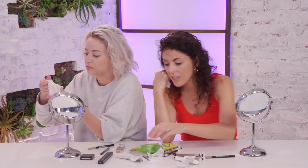Okay. Next up, we are going to do the music flower. I didn't even know doing eyebrows was a thing until I was a full-blown adult. Did you know about it? The fact that it made such a difference. I feel like everyone says I look different because I lost weight, but even before that, my eyebrows made me look so much different because it totally frames your face, and I had no idea. Well, I came up in the 90s when it was like, let's pluck those eyebrows down so it's one hair connected to one hair connected to one hair. And my mom almost killed us the first time we did it.